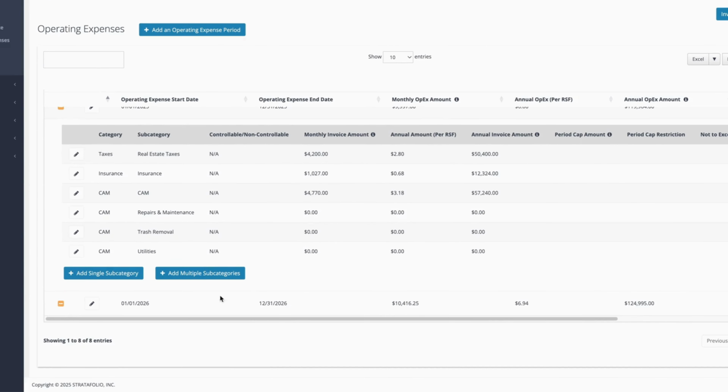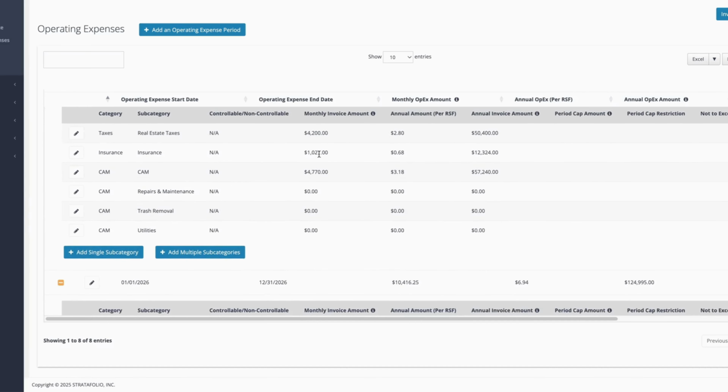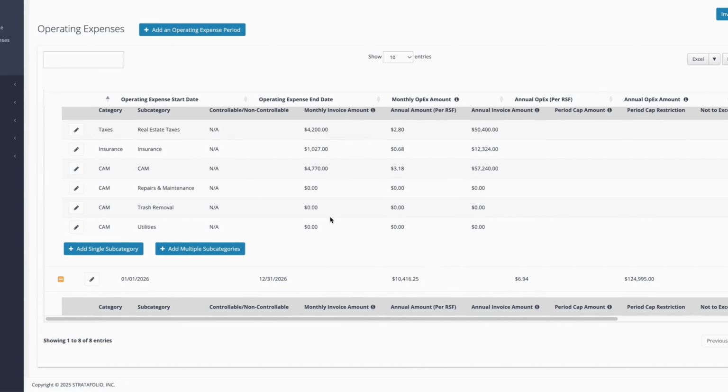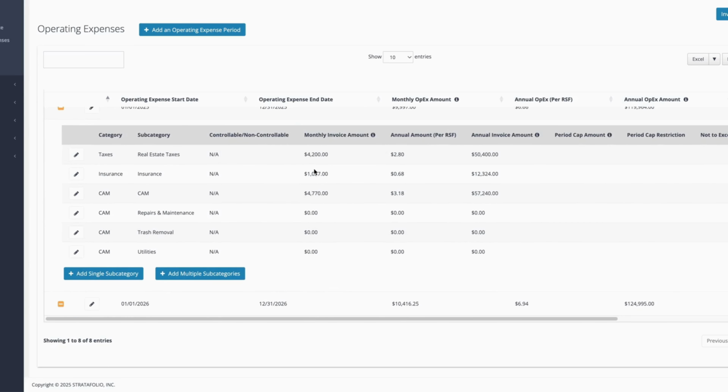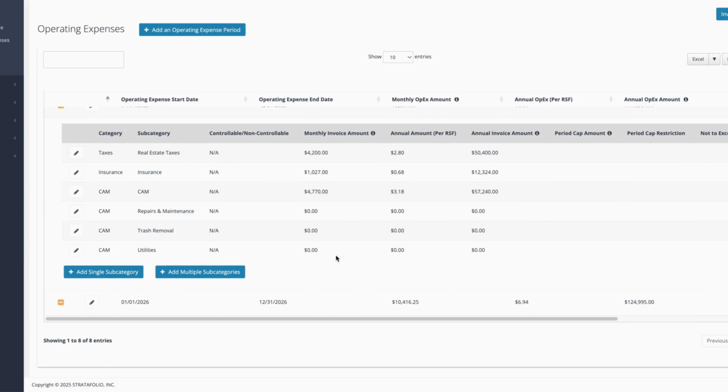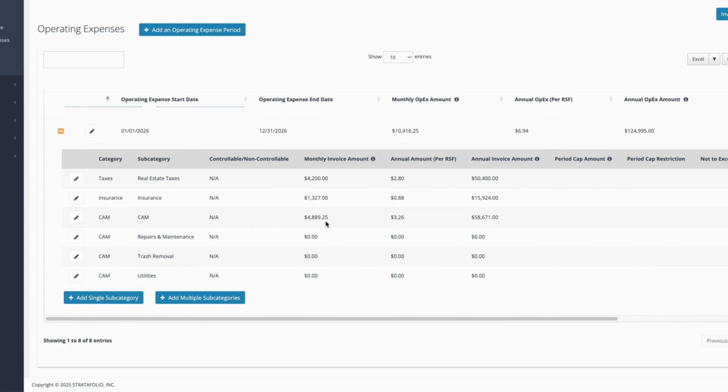And so opening up this period as well, you will see that our insurance has gone from $1,027 a month to $1,327, and our CAM has gone from $477.00 to $4,997.25 a month. So the zeros that have been added for repairs, maintenance, and trash and removal and utilities all stay at 0 because they are 0%. Nothing gets added to them if they are at a 0.